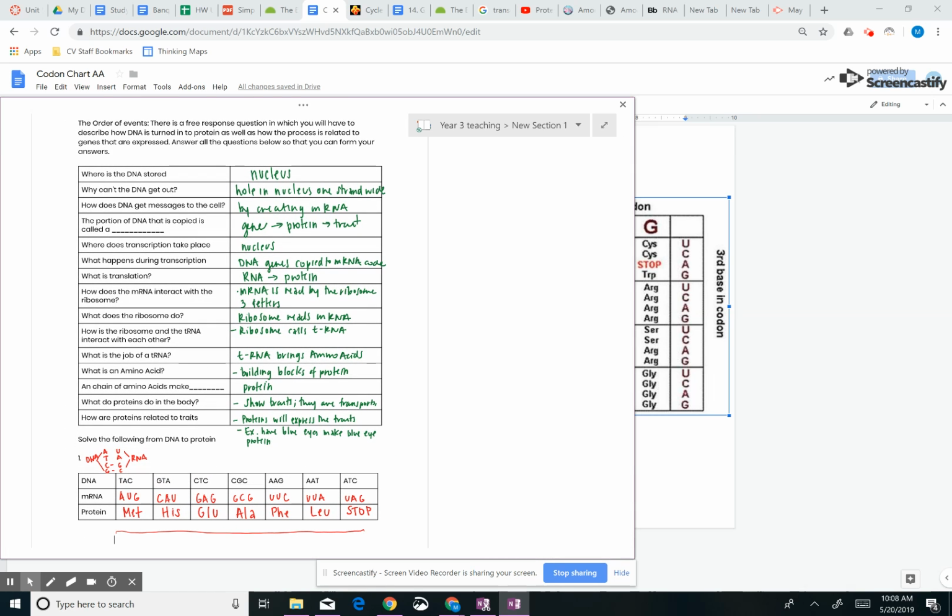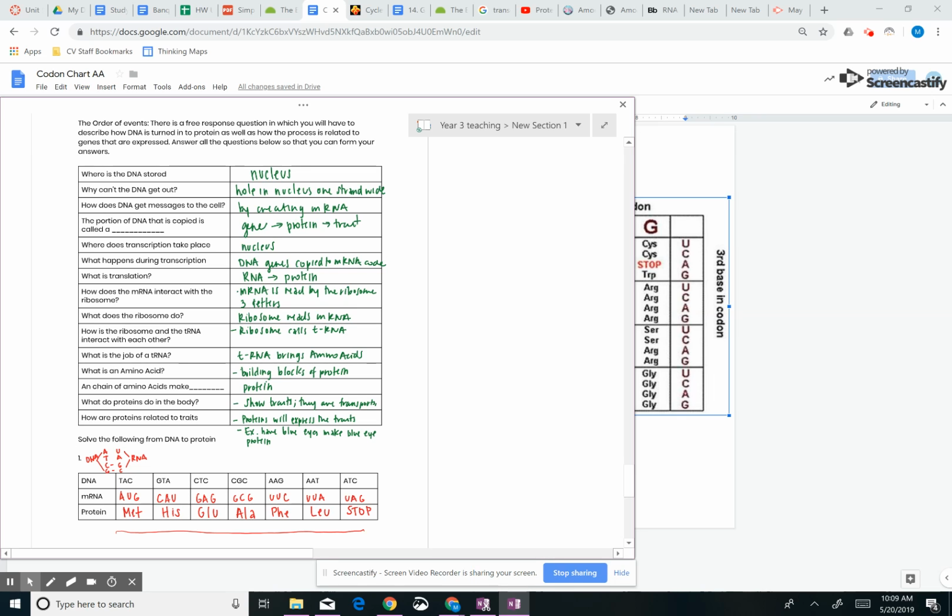For the first part, they're going to ask you to write a narrative. So you should be able to explain what is happening from transcription to translation. You should be able to tell me that it starts in the nucleus, right? We go from DNA to RNA using transcription, right? It's copied.